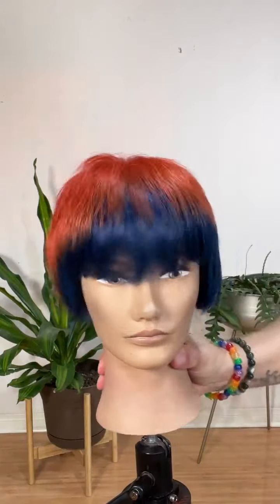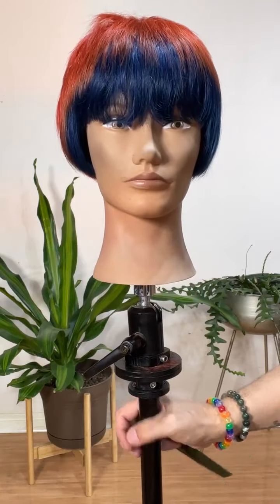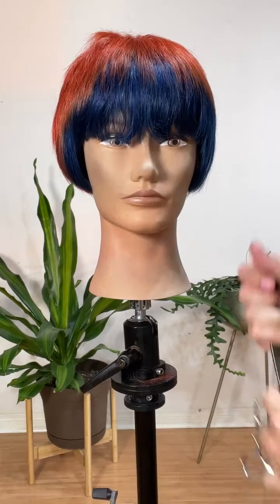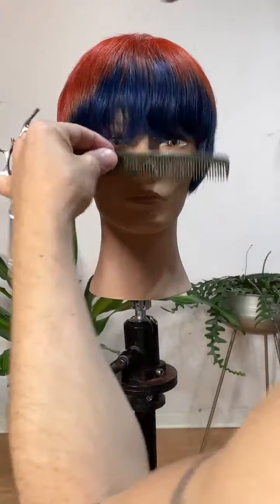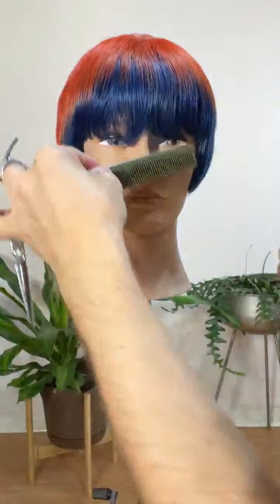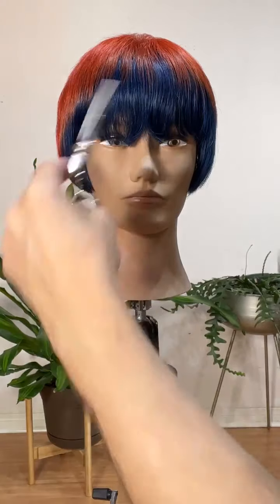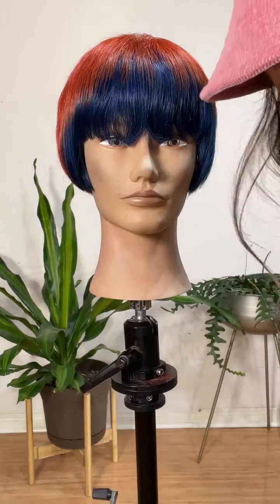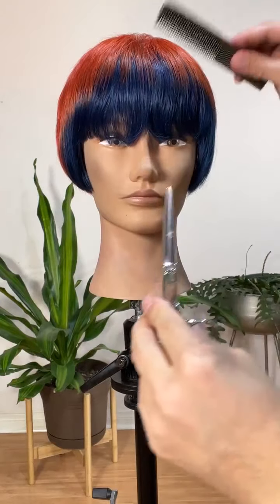Cool. And I'm just going to go like this, because I should go in the comb. I was going to do it against the skin, but it's not skin, and the scissor does not slide well against this kind of rubber often.